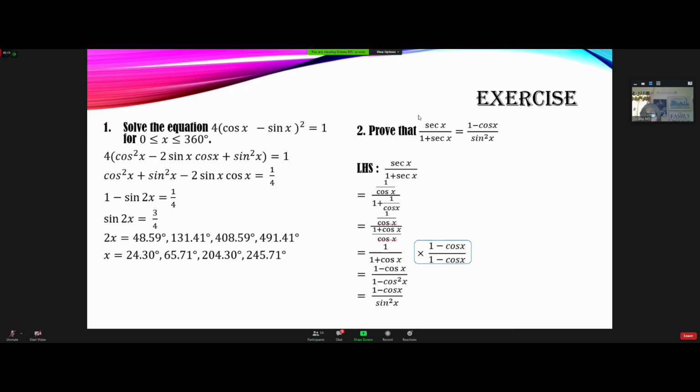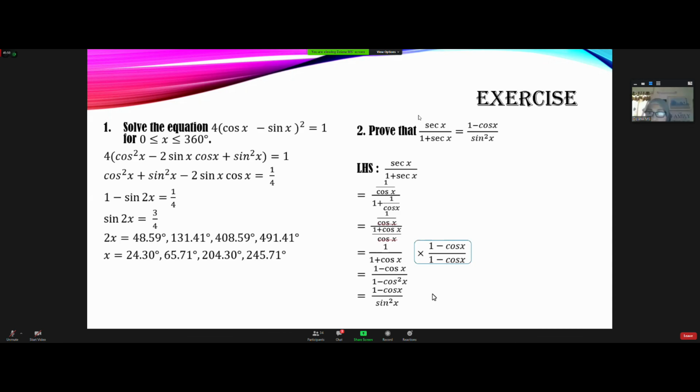So for sec x over 1 plus sec x, the one I times sine squared x. I don't want to make it a fraction. Wait, the one that you show me, I cannot see the one on the left hand side. What did you actually write? Suddenly I saw sec 1 minus x cos sine x. Can you take a picture of the whole thing of your answer and then I will comment later?